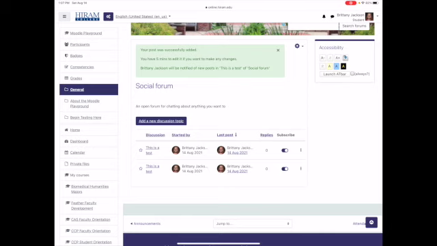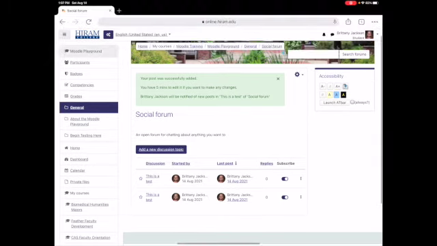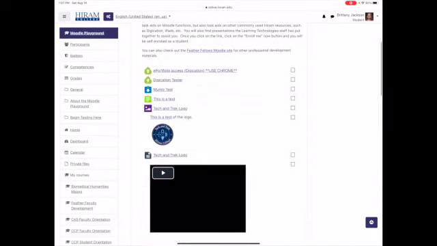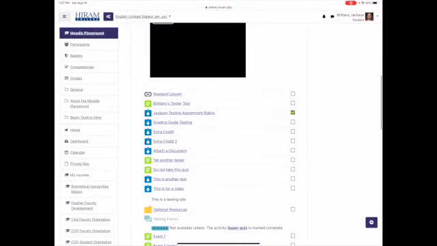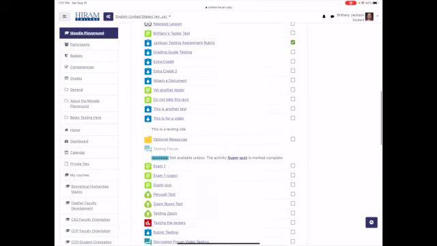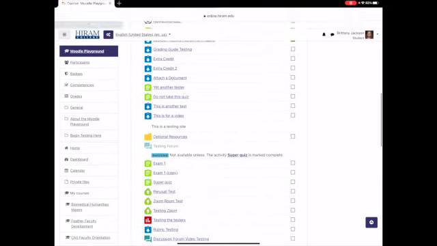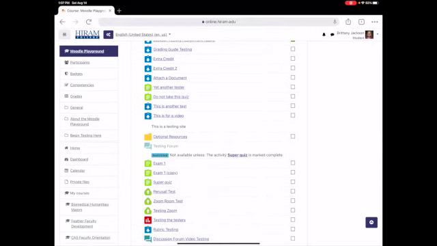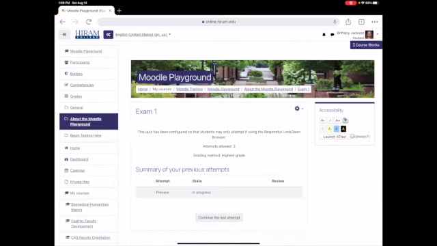So if we go back out to the main page for Moodle Playground, another common feature that is here in Moodle is exams. So I'm going to go ahead and click on this exam right down here. And here you can see that now we're going into a quiz. Now this one in particular would request that we can only attempt it using the Respondus lockdown browser, which you can see in that first little set of words there. You can see how many attempts are allowed on this quiz.